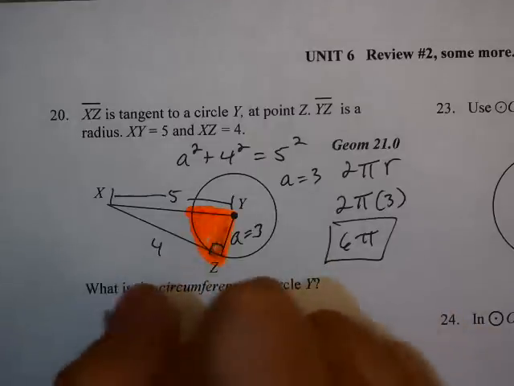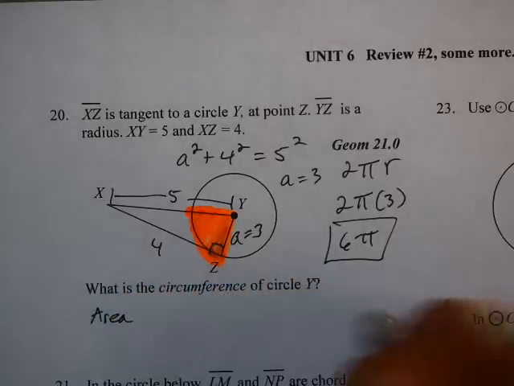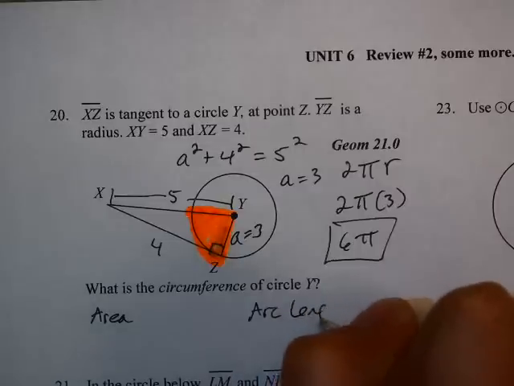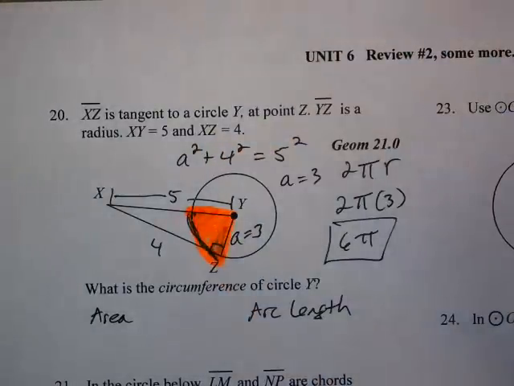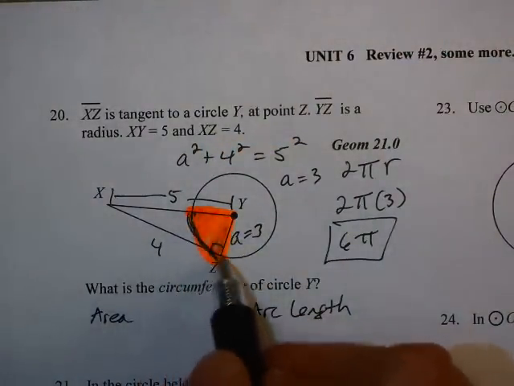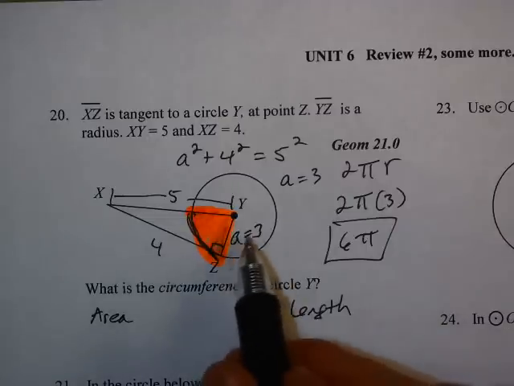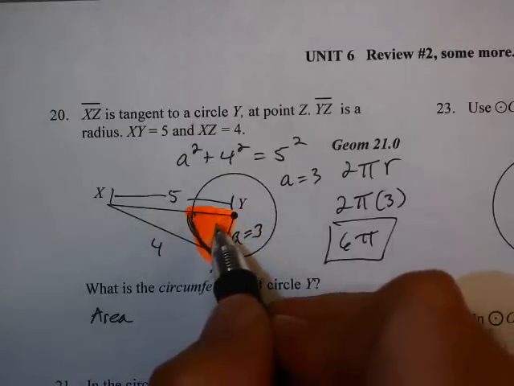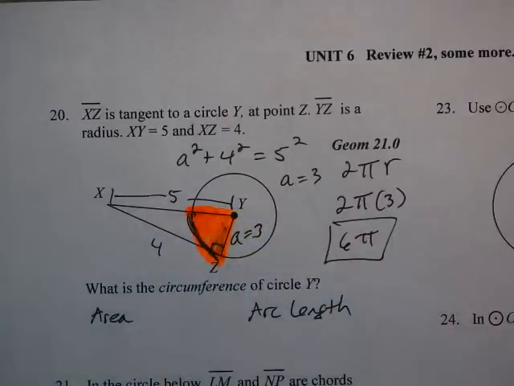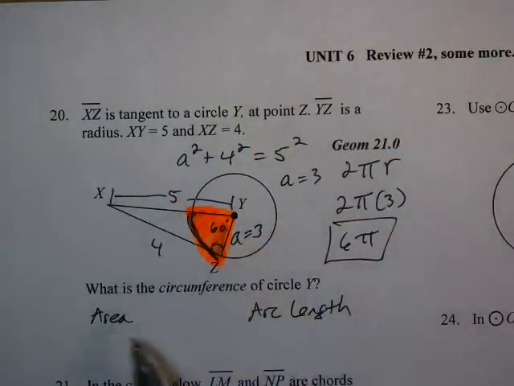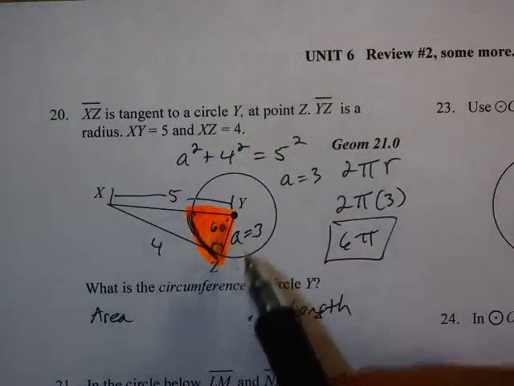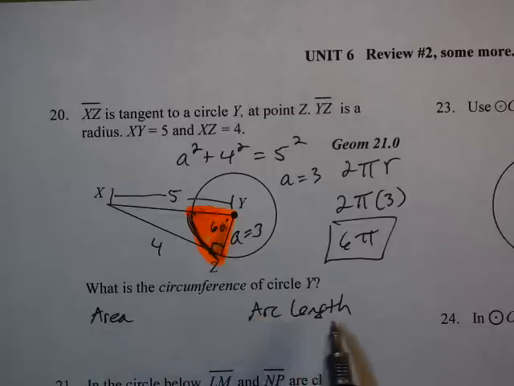For the extra credit, I want you to find the area of that sector and the arc length that the sector holds. So this would be our arc length that you have to find. The area of the entire sector is the area you have to show me. Now, the one thing you need: we know that the radius is 3. I'm going to give you this angle, which will be 60 degrees. So again, use the 60 degrees and a radius of 3 to find the area and arc length. Make sure both answers are boxed or highlighted so it's obvious to me when I check for the extra credit.